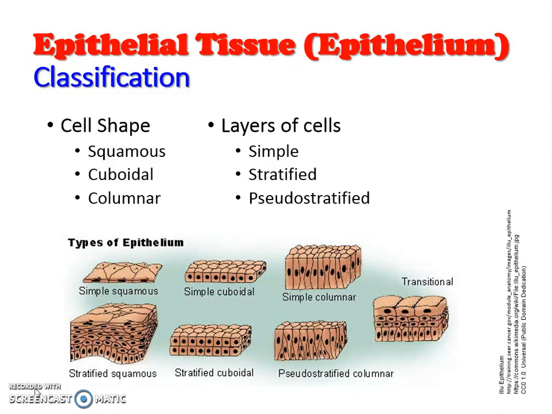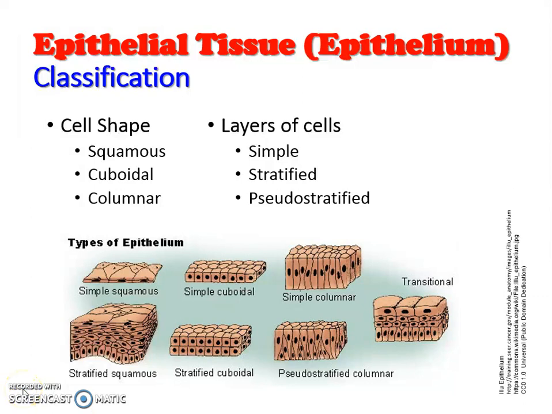In addition, columnar epithelium can also be pseudostratified. Now, this is a big word. When we break it down, the word pseudo means fake. Stratified means multiple layers. So pseudostratified cells are fake stratified. In other words, when we look at them, superficially it will look like they are stratified because the nuclei are going to be found at different levels. But actually, it is an example of simple epithelium.